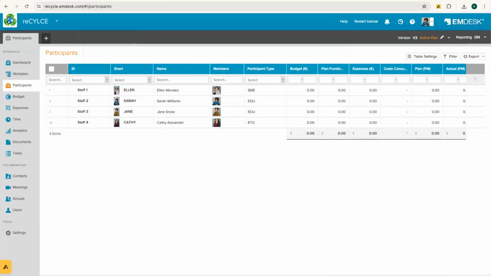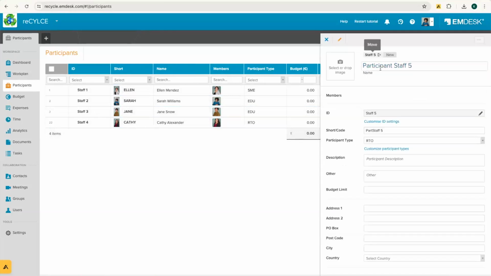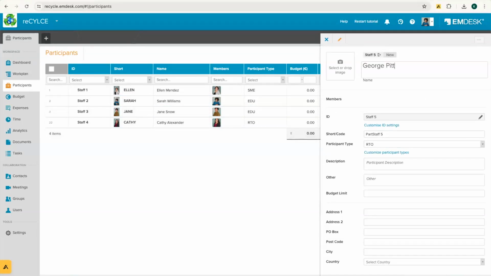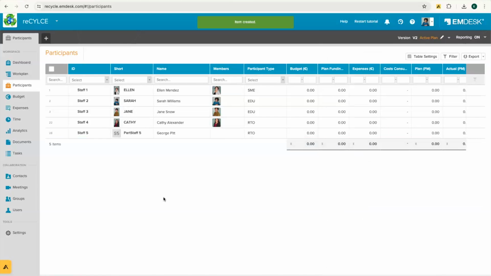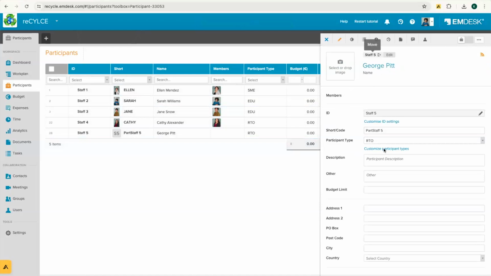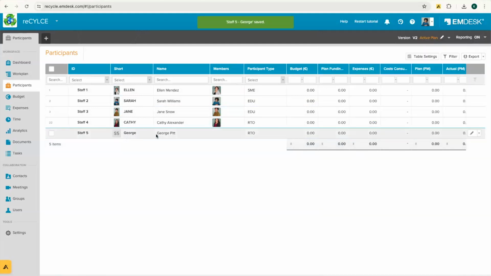At the bottom, I have add participant, bring it up here, and there I can add, for example, George Pitt, and then save the participant. Now I have all my staff members here: Ellen, Sarah, Jane, Kathy, and George Pitt. Maybe I will change him to just George, which is a little bit easier, and save. Now you see George here, Kathy, and so on.